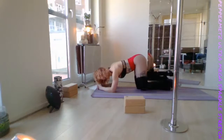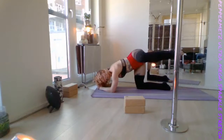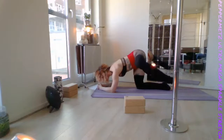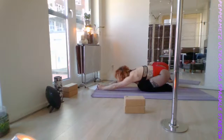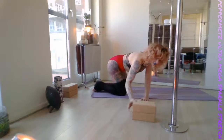This should be heavy. Open. Turn. Back. Down. Last one. Open. Turn. Back. And down. Just bring yourself back. It's a little bit of a booty action at the same time. Let's do the other side.